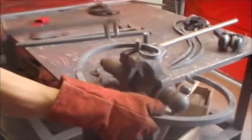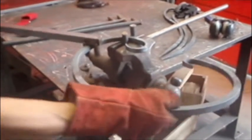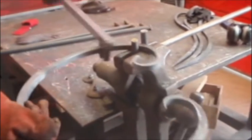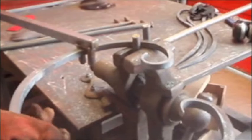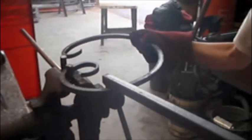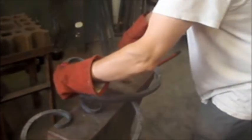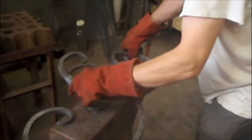Now you can see that all I'm using is my body weight and a bending bar. One is in the vise and the other is in my hand, and I'm using that leverage to bend the bar, which is 16mm square bar, into the shape of the scroll on the anvil there.